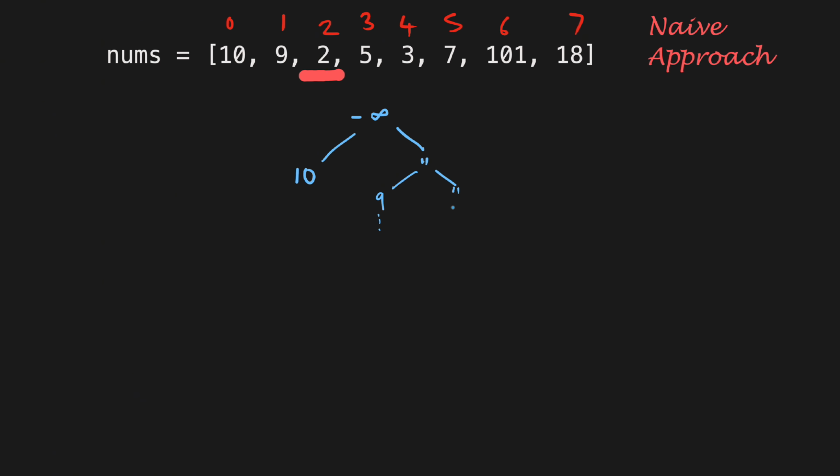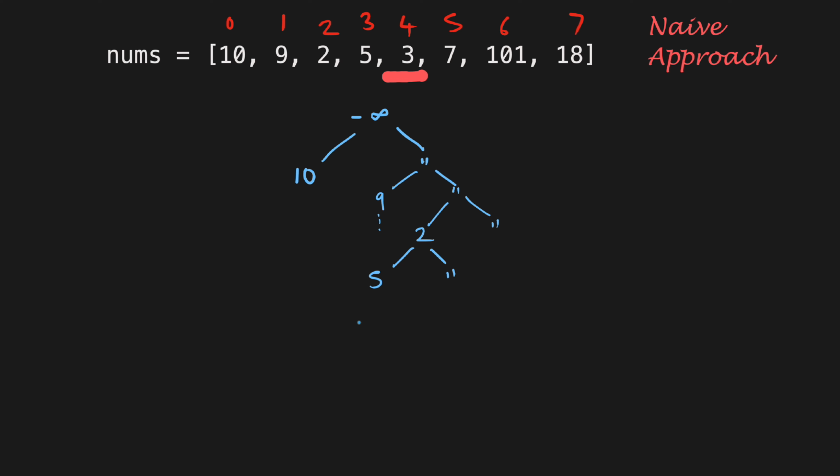And again, we have two possibilities whether to include 2 or exclude it. And if we include 2, we move to the next index where we see element 5 and again we will have two possible choices whether to include it or exclude it. And again move to the next possible index where we see element 3. Now if we include 5, the previous element will be 5 and the length of the longest increasing subsequence or LIS starting at index 2 is 2.